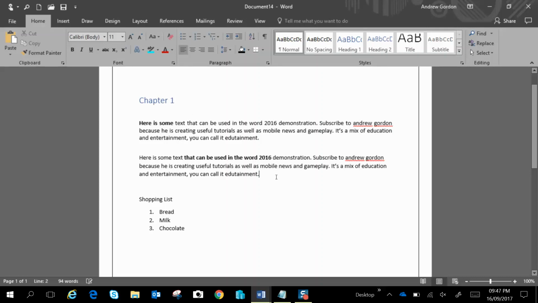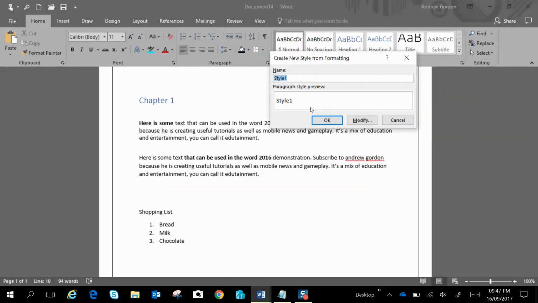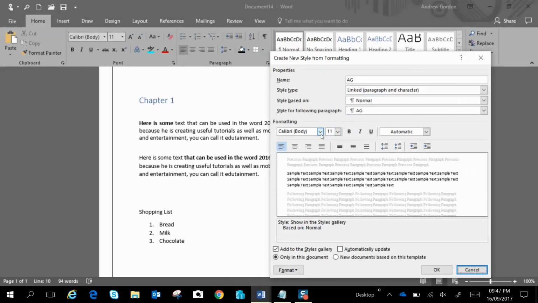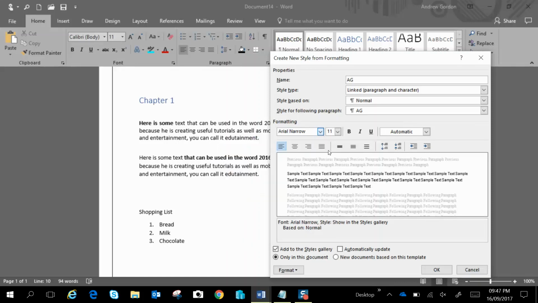If, for example, you want to create your own style, your own natural style, just click on this button here and you have create a style. Here you can get a little bit granular. You can call a style what you want. I'm going to call it AG and go to modify. And in here you can say, well, for my particular style, when I'm working, I want to use Arial narrow and I want the size to be 12 and I want to add it to the styles gallery.